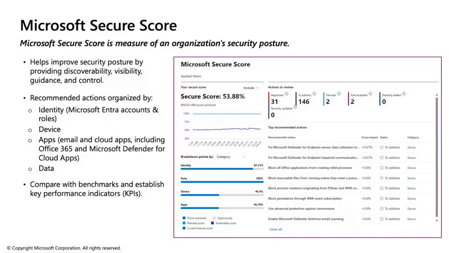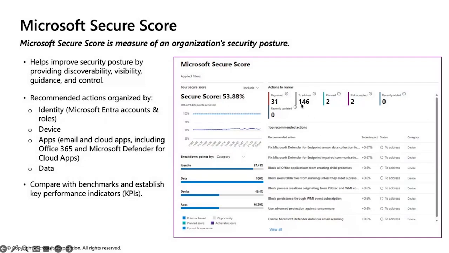Basically, these recommendations are designed in 4 components: identity, device, applications, and data. These are 4 categories. And you see a score here, which is the score you are achieving right now based on the current posture of your organization. This is very helpful. For example, in this current slide, you can see we have different kinds of information.